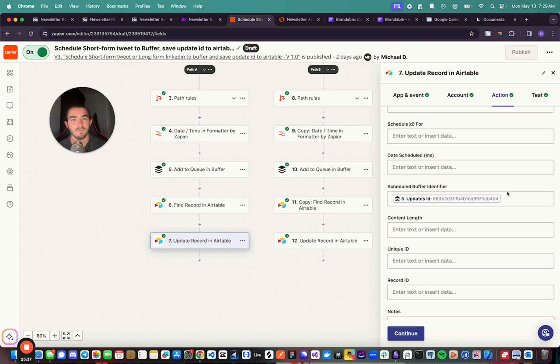So now when we are watching for these to go live, we can find the associated record of the social media post that just went live by using this buffer ID. And so let me explain that right now.